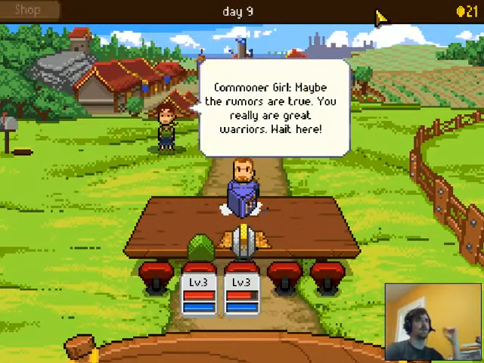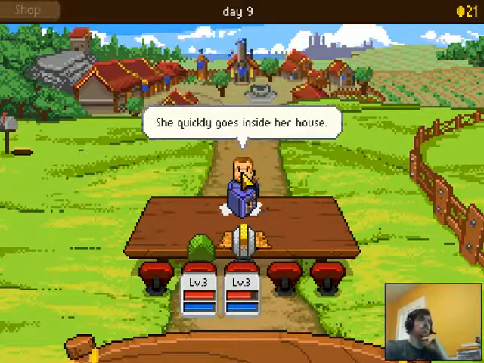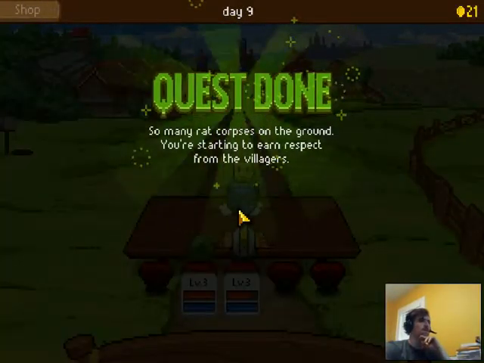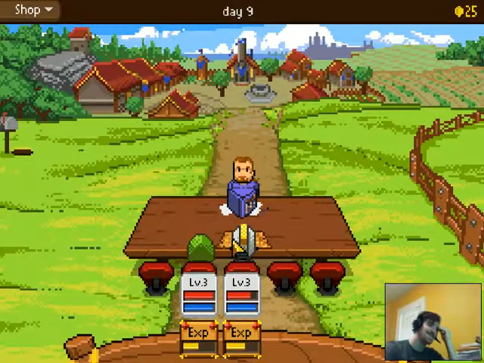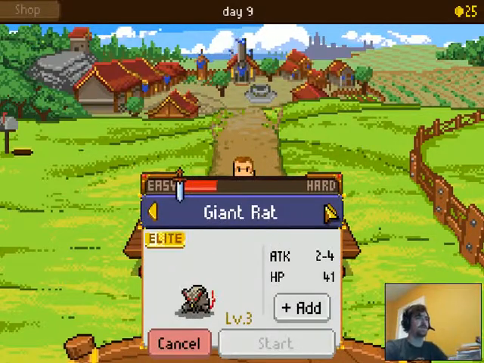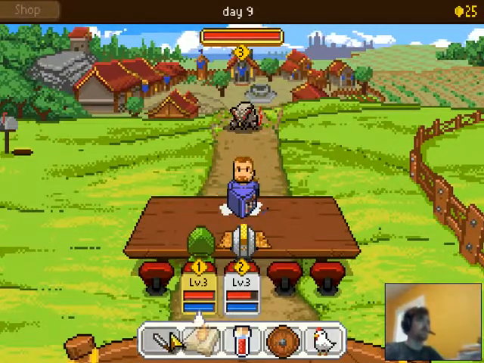And back to our quest. Commoner girl: Maybe the rumors are true that you really are great warriors. Wait here. She quickly goes inside her house. What is this, a bathroom break? Quest done. So many rat corpses on the ground that you've started to earn the respect of the villagers for the corpses. Oh, so we can just do random encounters?